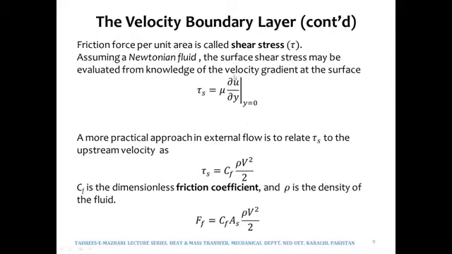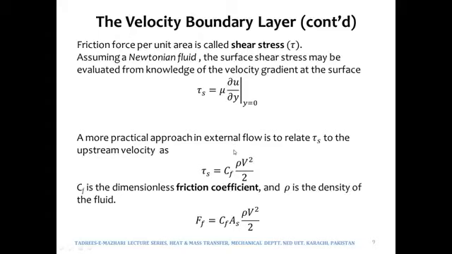This is again not a new expression for you. It is for the shear stress, and it is given as mu dou u by dou y. It is the simplest of the equations that you would have seen in fluid mechanics. Over here tau s is representing the shear stress, mu is the viscosity, u is the velocity, and dou u by dou y is the change in velocity with y.